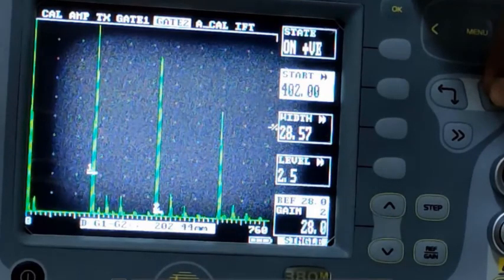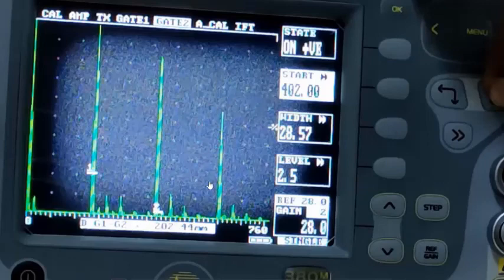As it comes to the next back wall, you would see the distance is 200 mm, very close to 200 mm. That tells us that the calibration that we carried out was done properly, and that is why the distance is now being displayed properly on the instrument.